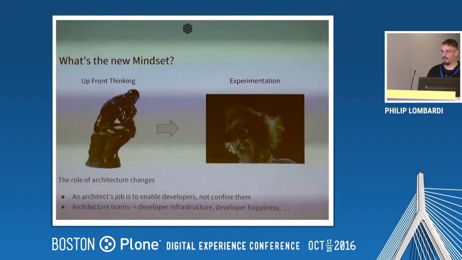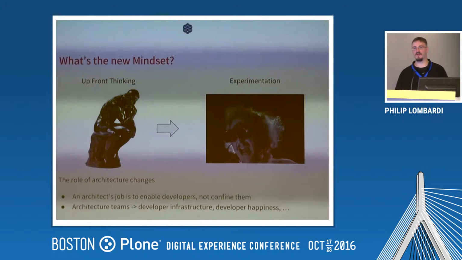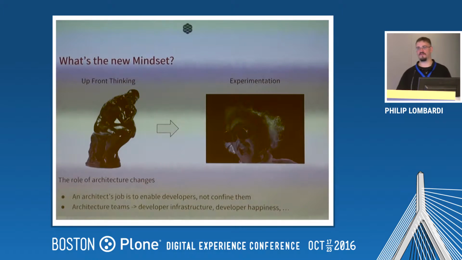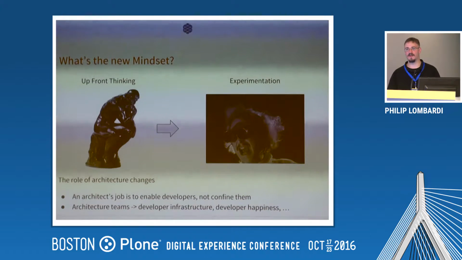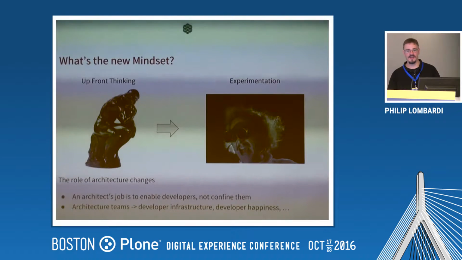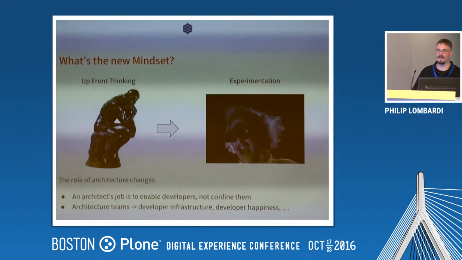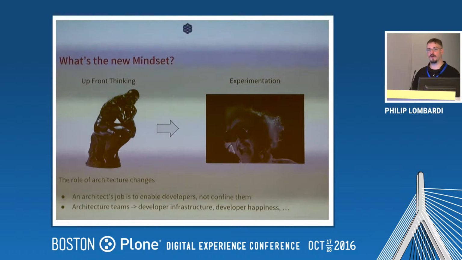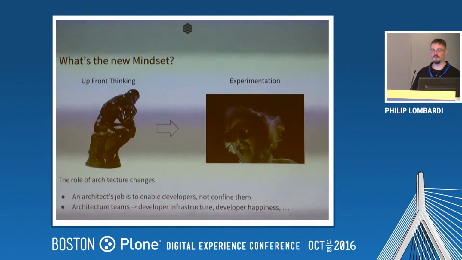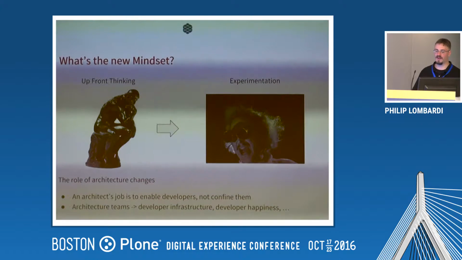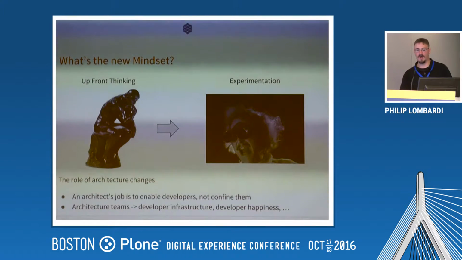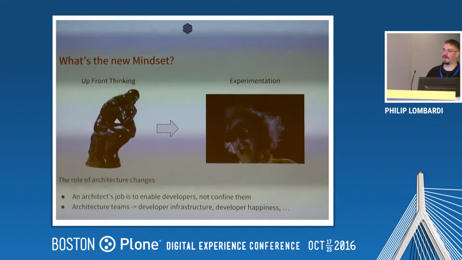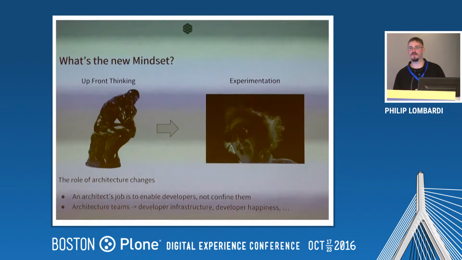But the architect's job really is supposed to be to build a system that's resilient to whatever the other developers are working on. He's supposed to lay down the foundation of your system such that when you decide to build something, it doesn't fail in production, and still lets you plug things into the system. This architecture person or team comes into this modern agile topology as developer infrastructure, developer happiness teams, or what a lot of people now call platform engineering, which is the modern take on DevOps.